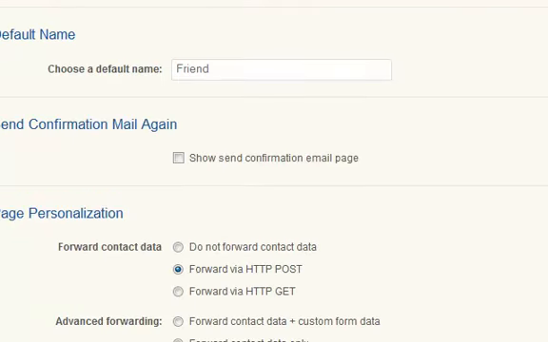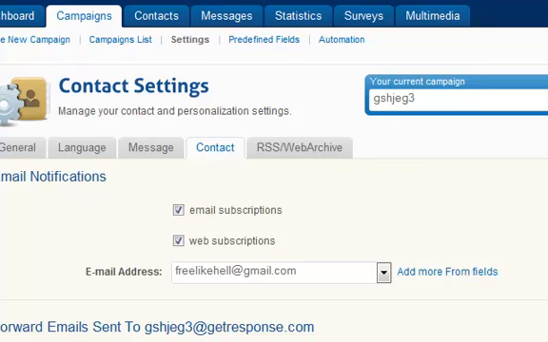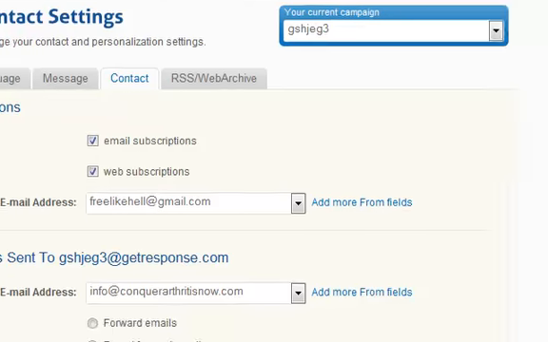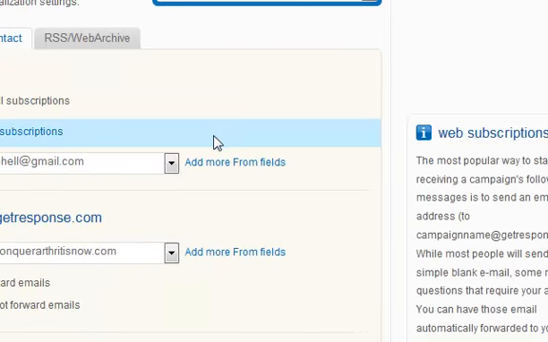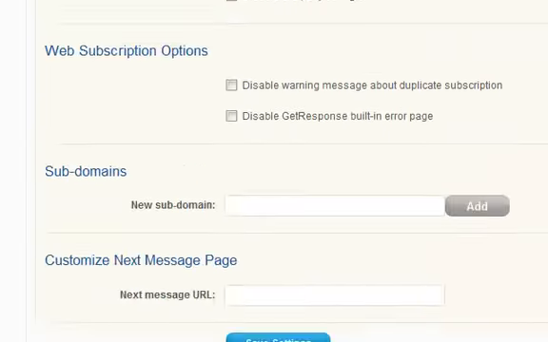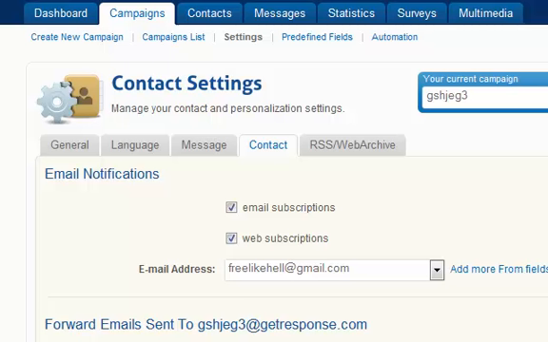They've also got a dedicated help section that you can check out if you get stuck anywhere. Always keep in mind that you've got these tool tips. Just hover over any field and you've got the help right in front of you. And always remember that once you've made all the settings, just click on save settings, otherwise your settings won't be saved. That is pretty much it for the campaign settings.